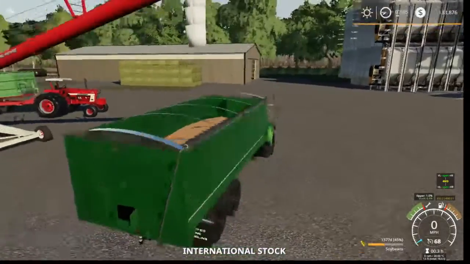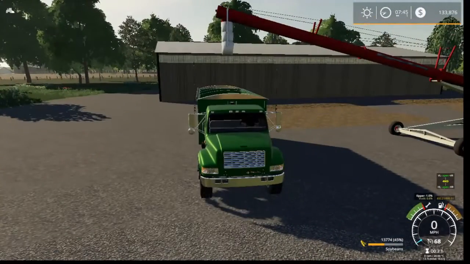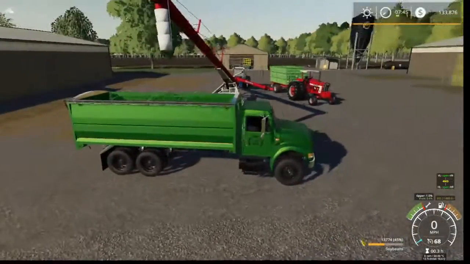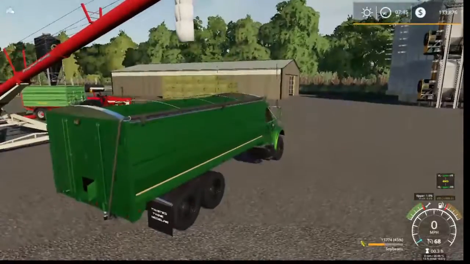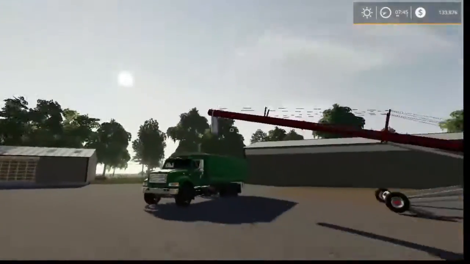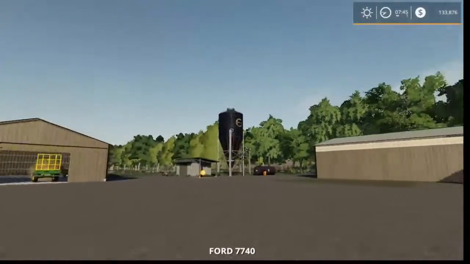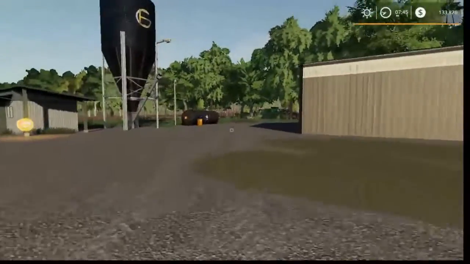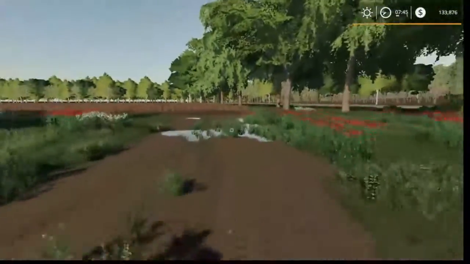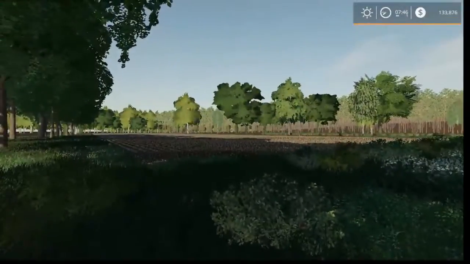And we have 13,774 liters of soybeans in here, which we will be selling tomorrow with the rest of it. Well, tomorrow in the game, it will be Wednesday, the next video comes out, so. That would be that field harvested.